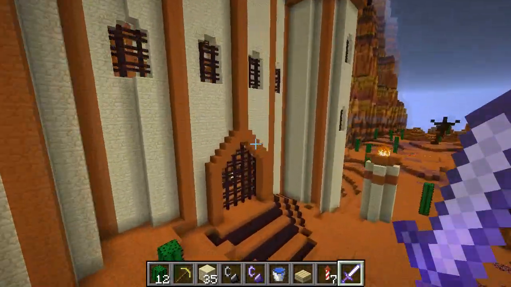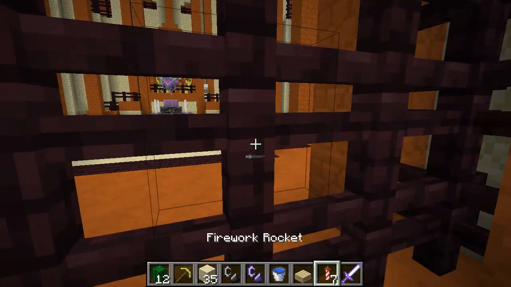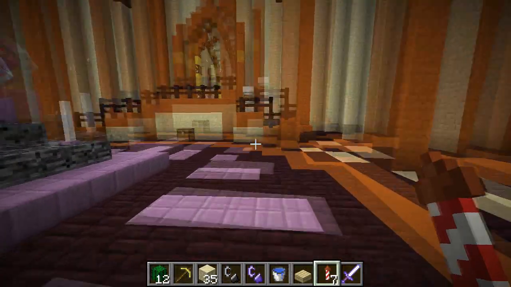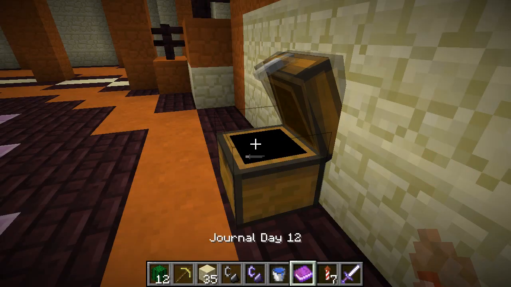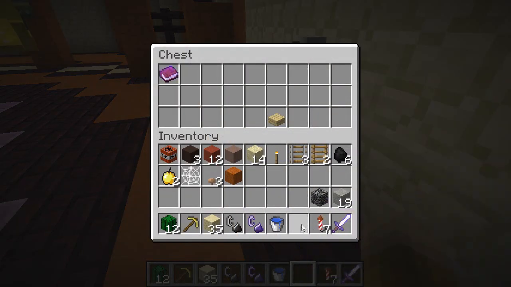Can we go read it really quick? Because I don't remember exactly what it said. I just remember it talked about the fact that you had to find the second explodey thingy, and there was an arcane vault down below. So it did say down below. I'm going to pick out the book first, then I'll hand it to you, or put it back in the chest. Expansive arcane vault is buried beneath the sand. So it did give an explicit hint.